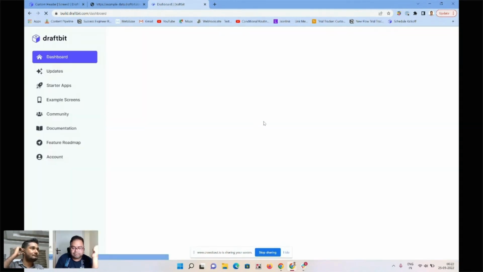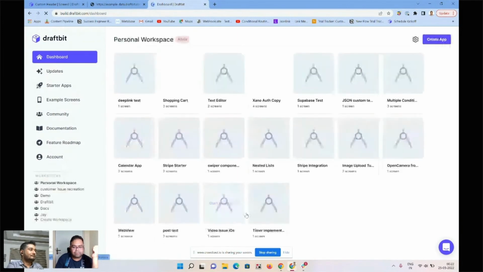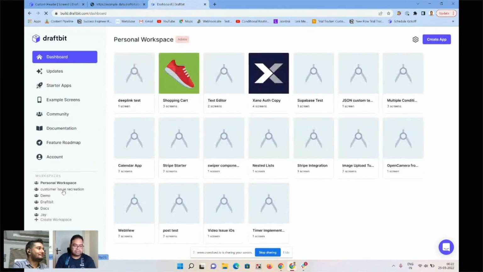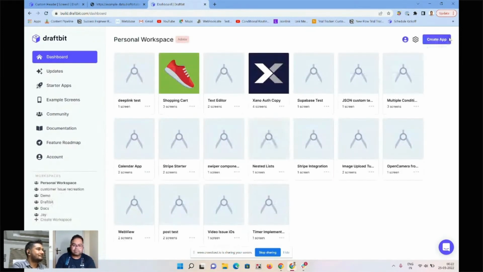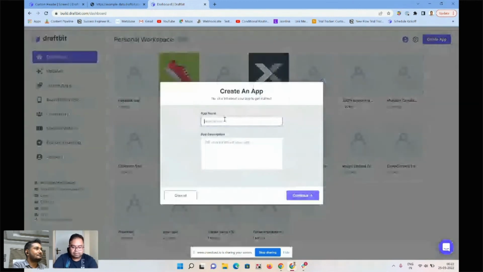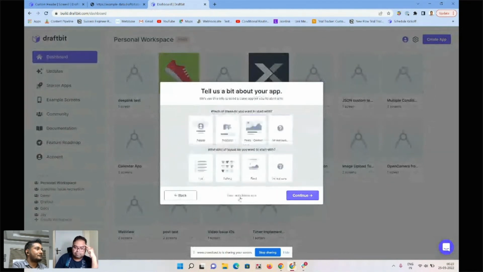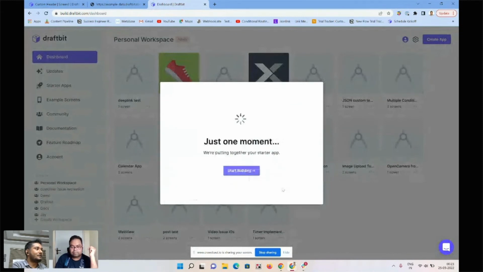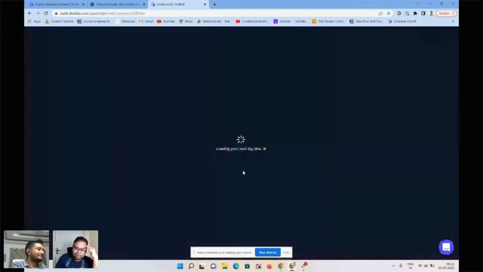Is the screen visible? Yes, it is. Your entire Chrome window is visible. All right. Let me just create a new app. It's cool. We're gonna test load more on the fly, guys. Yeah, I hope this works.